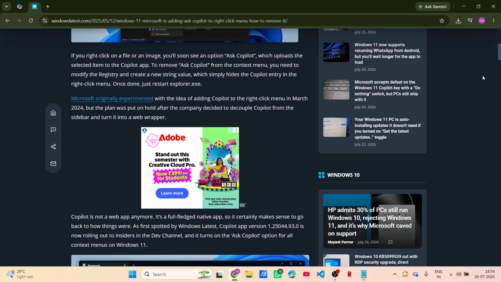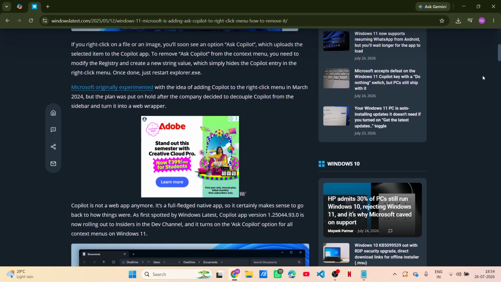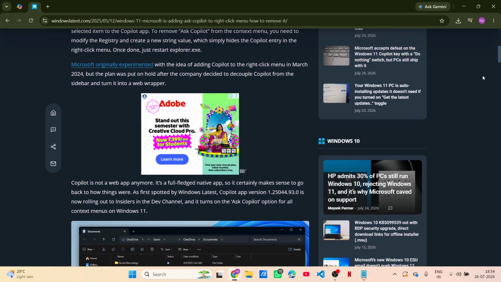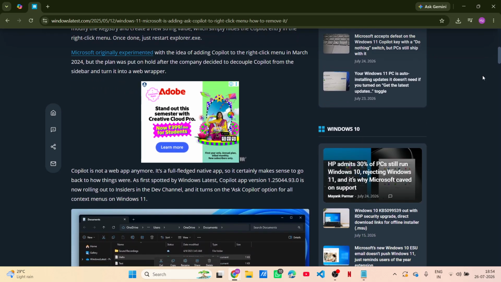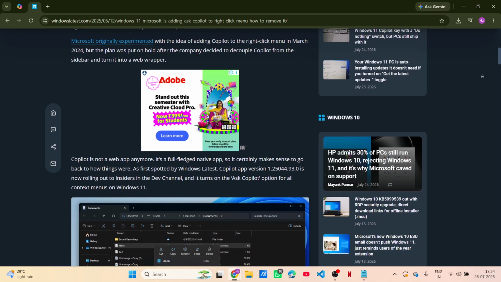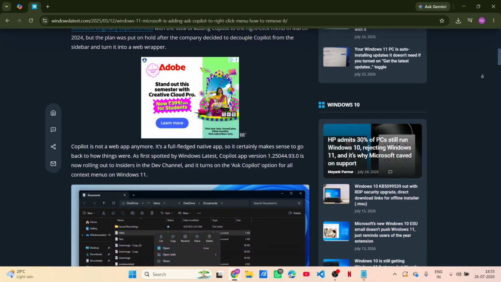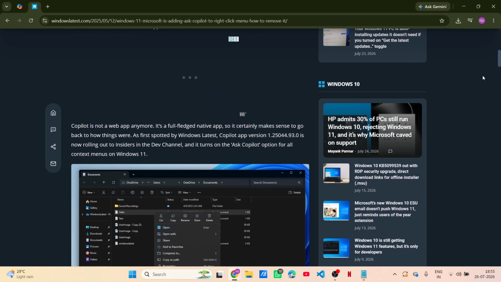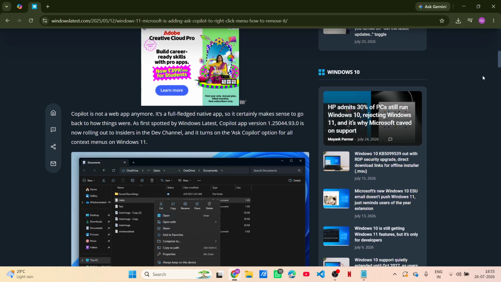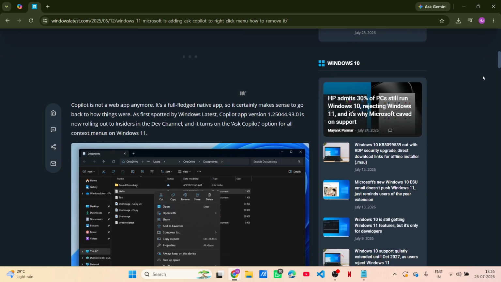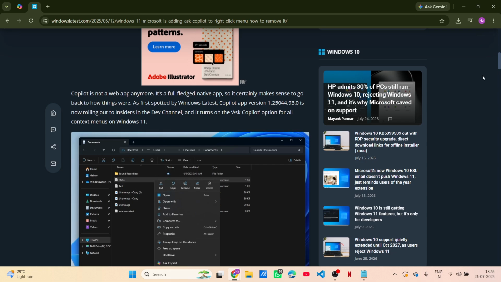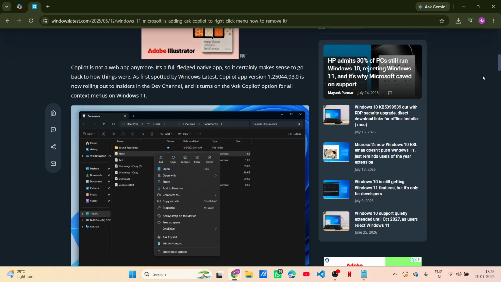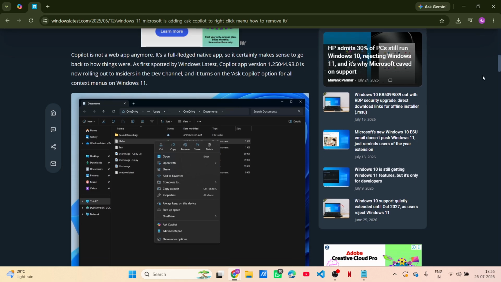You can do this by typing Registry Editor into the Windows search bar. Select it from the results. You might be prompted for confirmation, since you're making changes to system settings, so go ahead and accept that prompt. Now once the Registry Editor is open, it's very important to navigate to the right path. In the left-hand sidebar, find and expand the following folders: HKEY_CLASSES_ROOT, then look for the All File System Objects key. This is where we'll be making our new entry.